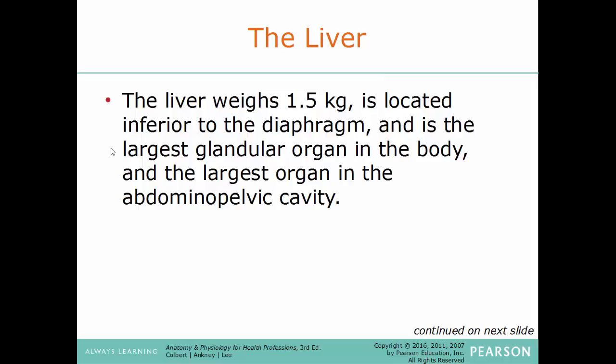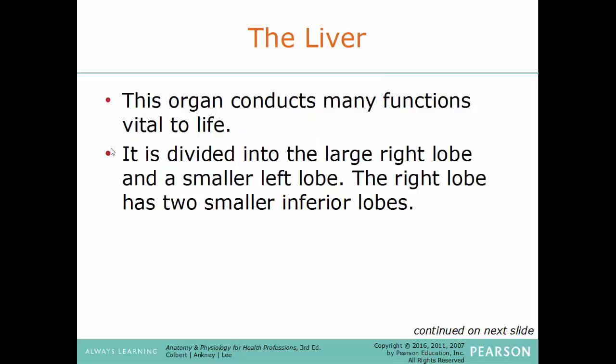So not only the largest glandular organ in the body, but the largest organ in the abdominal pelvic cavity as well. Now, the organ will conduct many functions that are vital to life. It'd be very difficult to list every single function of the liver. The liver has two lobes, the larger right lobe and then the smaller left lobe. And then the right lobe has two smaller inferior lobes to it.